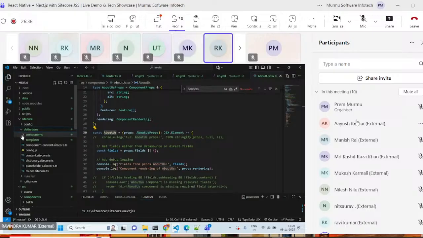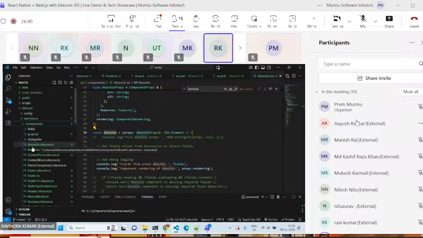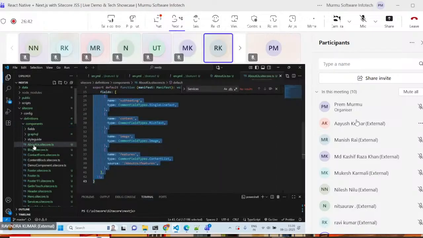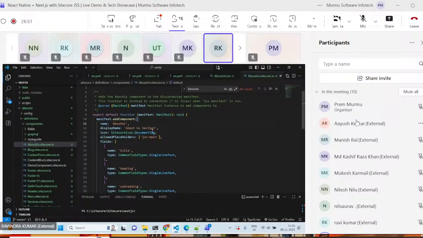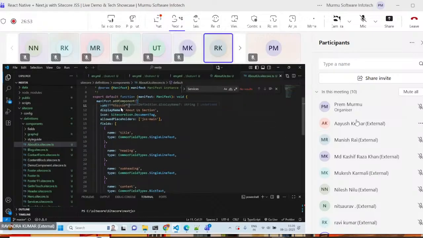Under definition, this is the about us.sitecore.js file. You can keep the name like this, sitecore.js. Here I have added the component. And this is the name of that about us component.